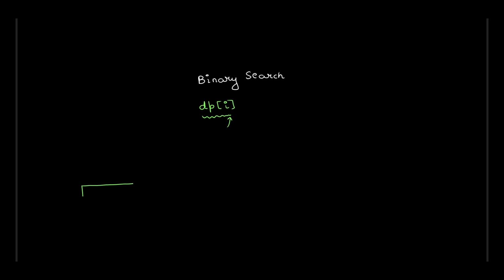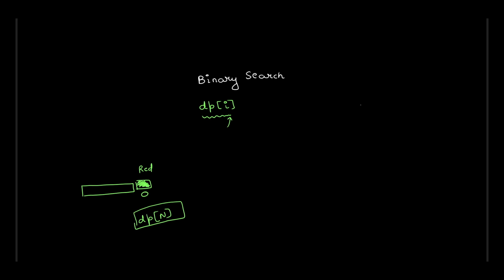And by the way, one common trick that you can use is you can append a dummy value 0 at the end, and you can always color it as a blocked element because it doesn't contribute anything. If you do this, then your answer will be dp of n, the last element. So this is a sentinel trick that you can use.